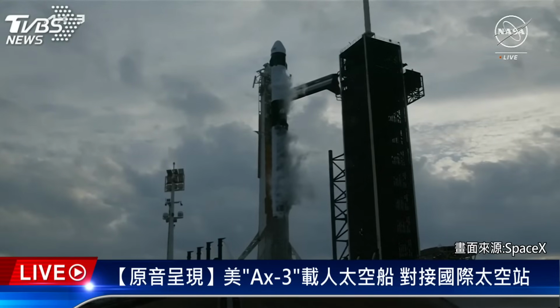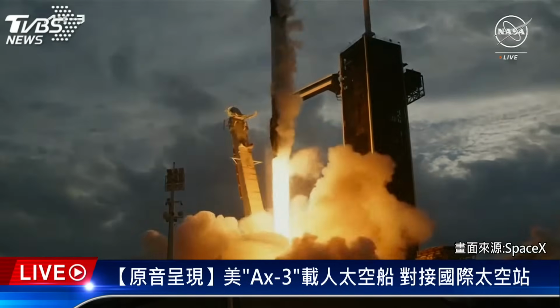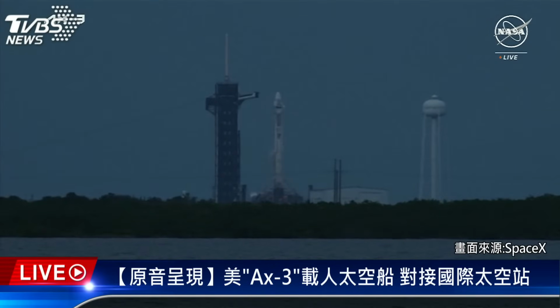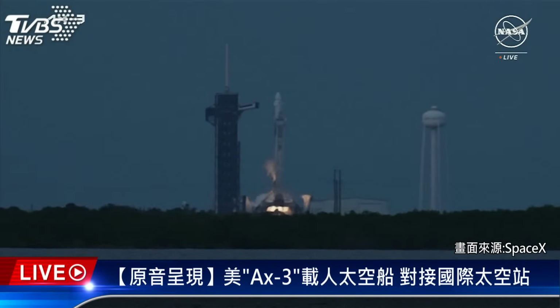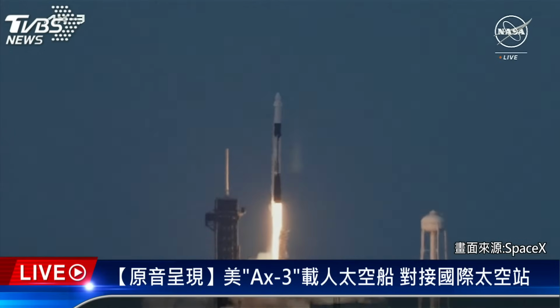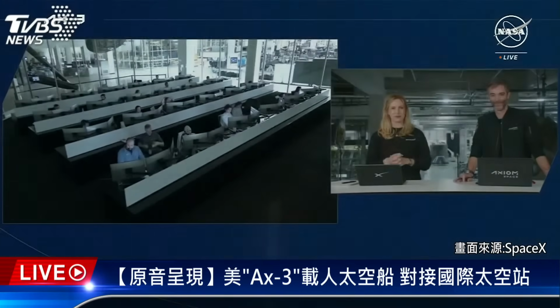Yeah, so once they got into Dragon, we have this moment here. Yeah, the successful launch at 4:49 p.m. Eastern Standard Time. Such a beautiful liftoff. And again, this is from pad 39A, which is a historic launch pad. This is the launch pad where humans first went to the moon. So I love seeing human spaceflight continue from this location, especially on a picture-perfect day like that. Yeah, it was really great.